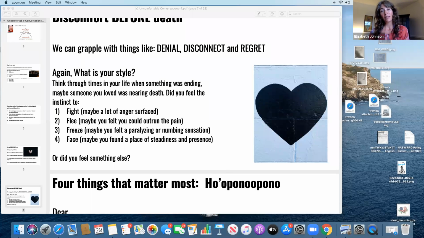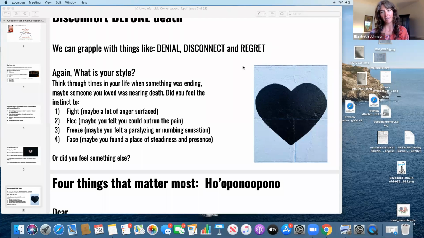The point being, death, impending death, the knowledge of death, unanticipated death, can bring a massive intensity to our lives. Because we generally avoid discomfort, this window can be one of really great pain for us. Oftentimes because it encompasses all that has been unsaid or untouched. And typically in these spaces, without practice, we deal with pain around forgiveness or unfinished business. Maybe we find that we just have not been having the candid conversations that we wanted to have most of our lives. So we're a bit unversed when it comes to expressing our true feelings in these really important, momentous moments. And ideally, we're refining these skills over a lifetime, but that's not always the case.